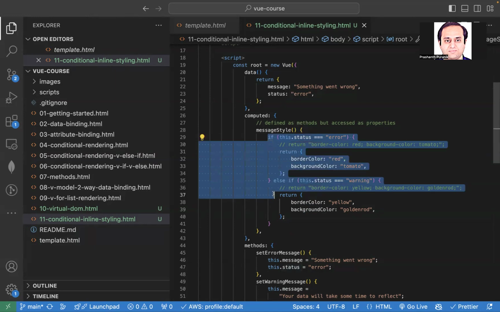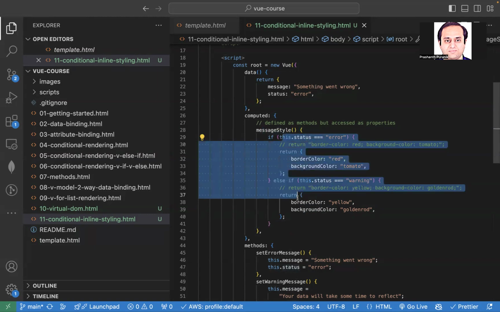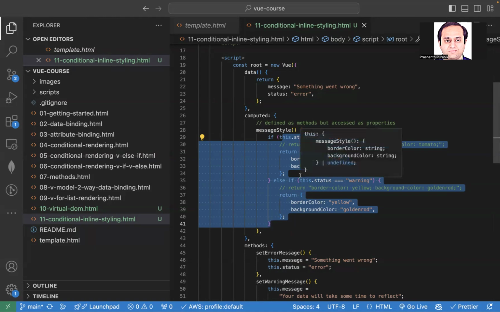That's the magic of how Vue.js works. It can recognize in these computed methods what other data is being used inside, what it depends on. So this will be re-evaluated only if status changes, because that's what is being used inside this function body. So it's quite intelligent that way. It's built like that. This is called the reactivity system of Vue.js. It is intelligent enough to recognize that.